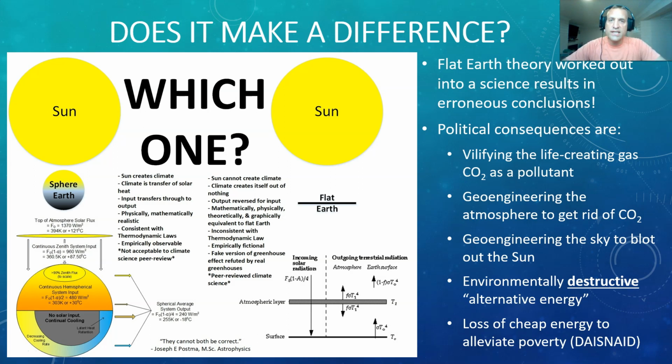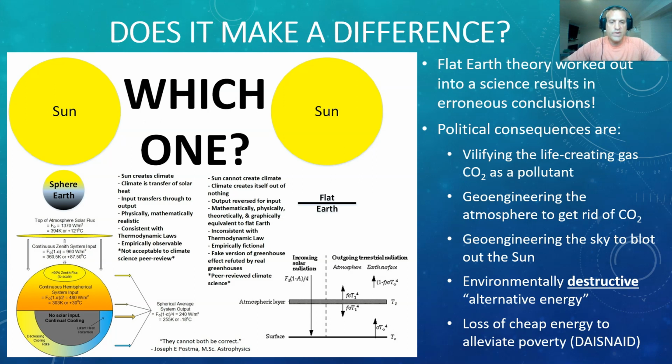Instead, they're stopping that, sucking CO2 out of the atmosphere, blotting out the sun, and creating alternative energy that's sustainable by chopping entire forests down and burning them as fuel so people can be on the internet. I go into my book and explain what we're facing and who's doing it. Planet Wars. We're facing a threat from outside this planet that's trying to destroy this entire planet. They're trying to destroy all life on Earth. They want to take over this planet. That's all I'll say. You should read the book for the details.